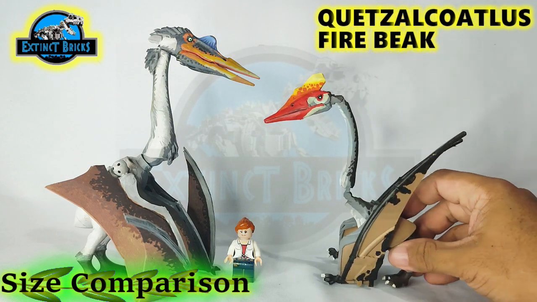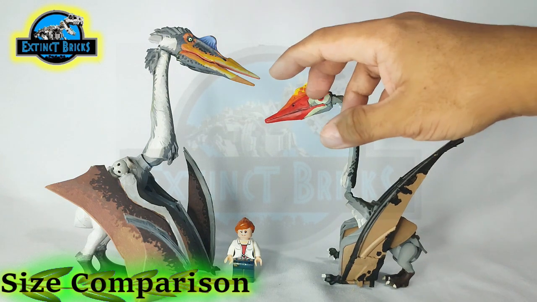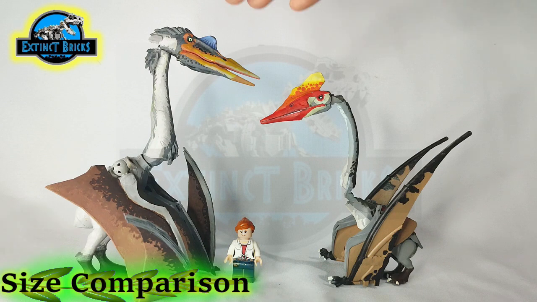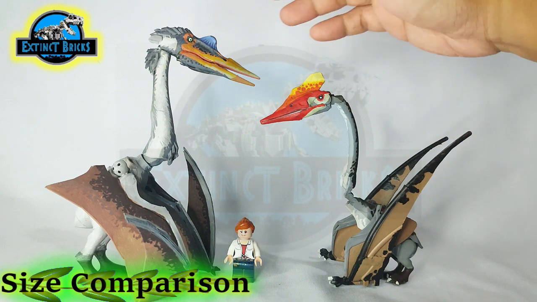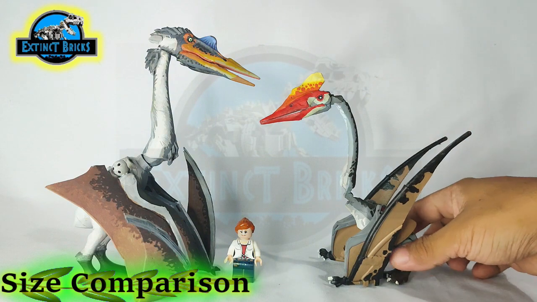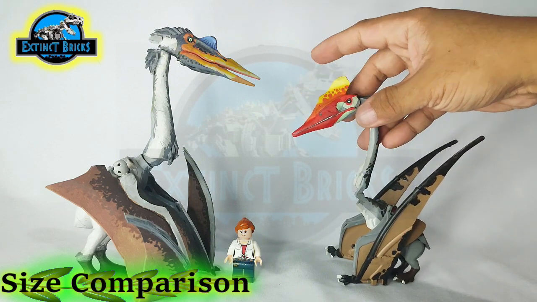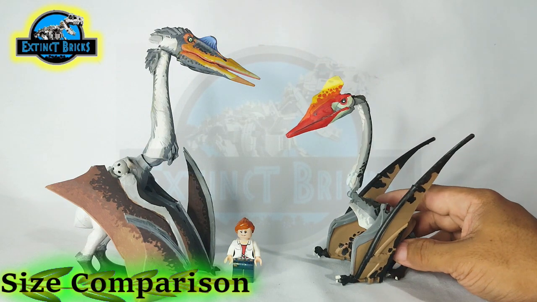So as you can see here, compared to this Quetzalcoatlus, this is much smaller. The neck is also long. The beak is likewise reddish in color, and actually they do have the same paint scheme, although this one has this blue crest on it. Could be still, because sometimes blue flame is actually hotter than red. Okay, so that's the comparison between the Jurassic Park Quetzalcoatlus Firebeak that I've done before, and also this one, which is the Jurassic World Dominion Quetzalcoatlus.